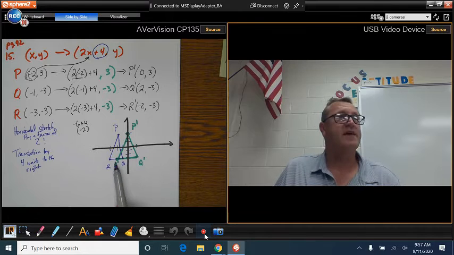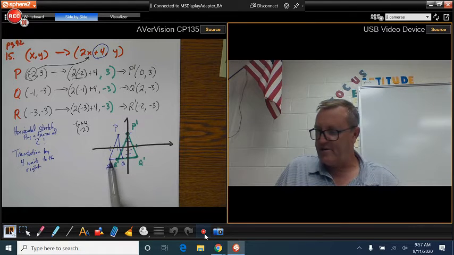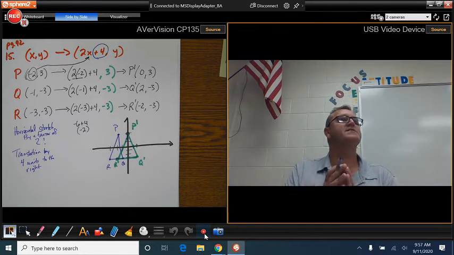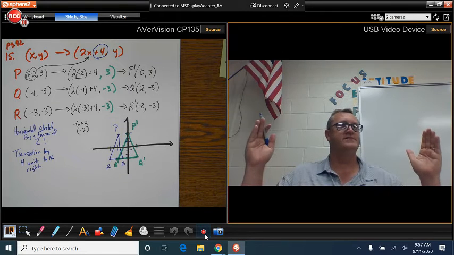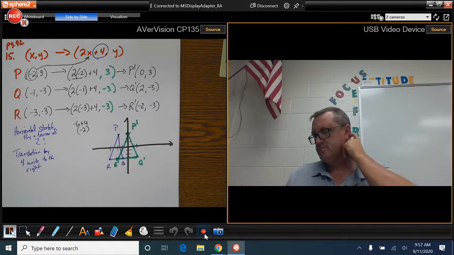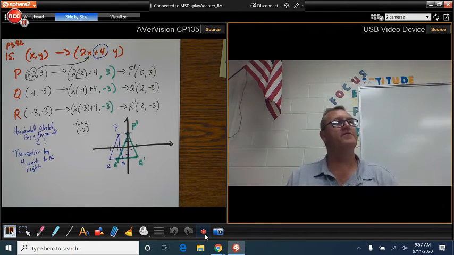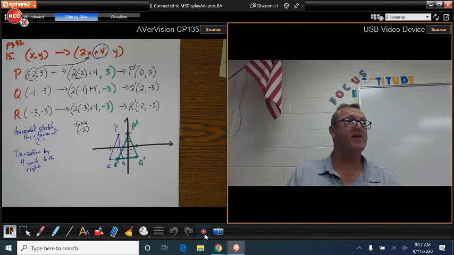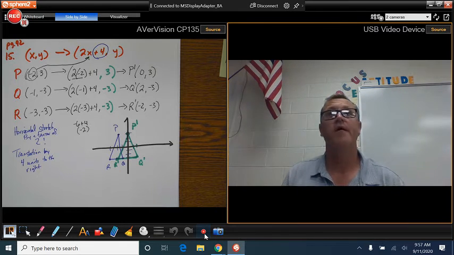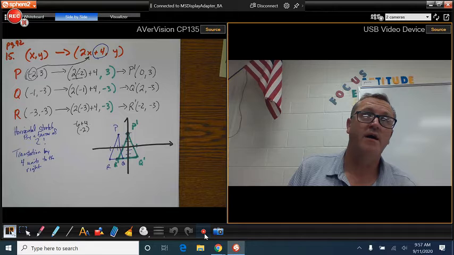And so you did the same thing with the R, right? If you look at R to the R prime, that's only 1 unit. But it's actually 4, and it's because it was stretched. Does everyone follow that? All right. I didn't make that point last period, so I'm glad we brought that up this period so you understand why it's 4 and not 1. Okay? Does that make sense, Elise? Yeah, really? Okay.